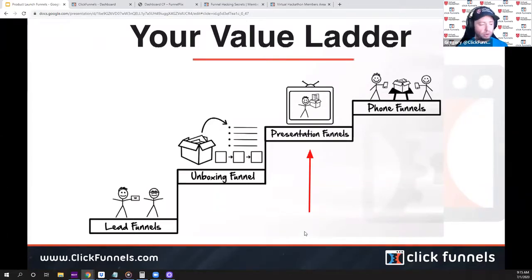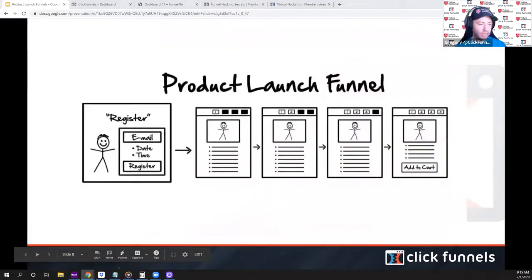So with a product launch funnel, it's going to end up looking something like this. We are going to start off with a registration page. On this registration page, I'm going to say, hey guys, you can sign up now and get access to all these free lessons from my web class. So they enter their email, and right away it takes them to a page where they get access to the first intro video of my web class. Then a day after they signed up, I'm going to send them an email giving them access to the first lesson. Watch the first lesson and they're done.